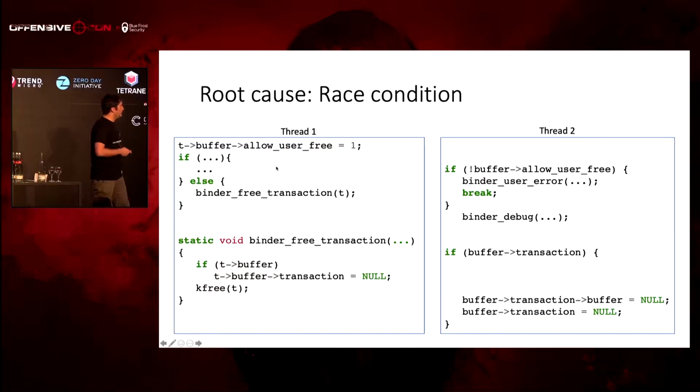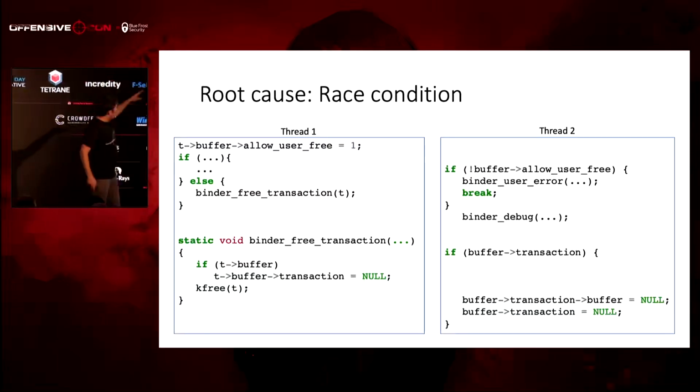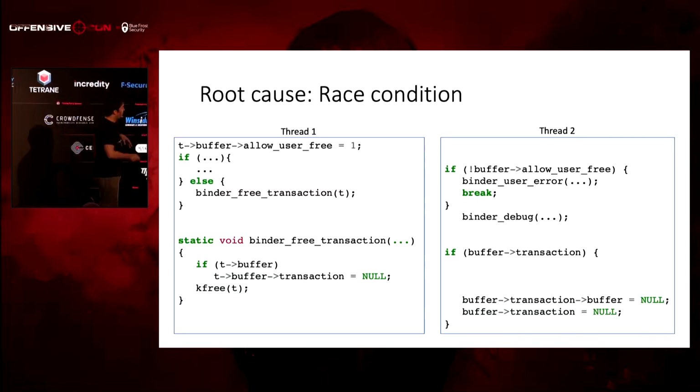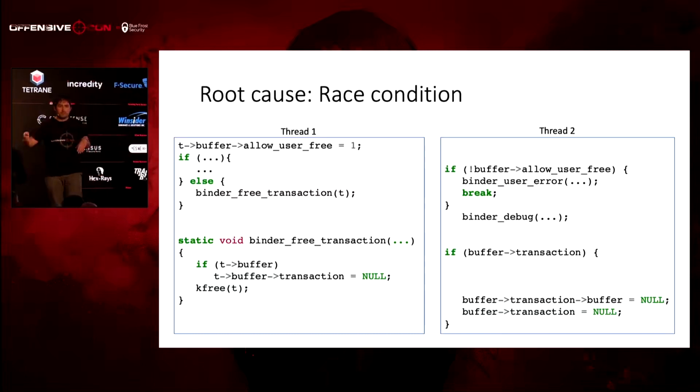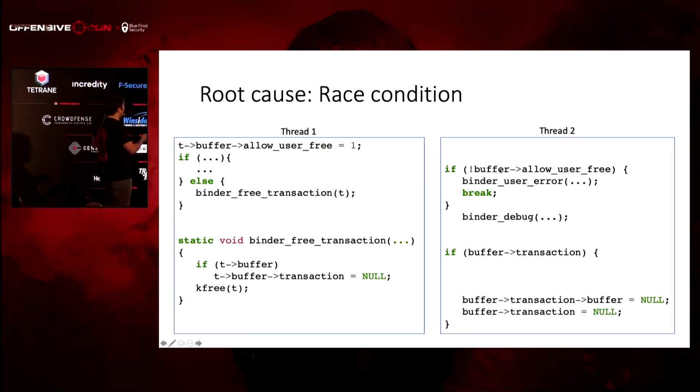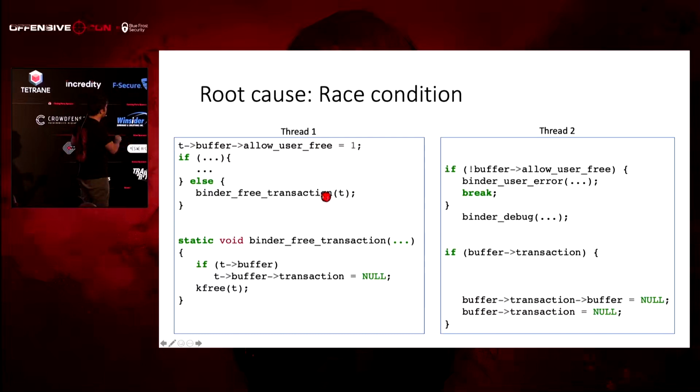So what's happening here is on one side, on your right side, you see the thread that's receiving a transaction, a one-way transaction, and on the other side, thread number 2 is the thread that's trying to free a buffer, a transaction buffer. Now, when this is written, this is lockless. There are no locks here. So when this is written to 1, this guy can go past this point. Agreed with that? Now, when we get to the else branch here and come here, then the transaction buffer will be checked, and if it exists, then it will remove a back pointer to the transaction to prevent use after free. And then it will kfree the transaction, right?